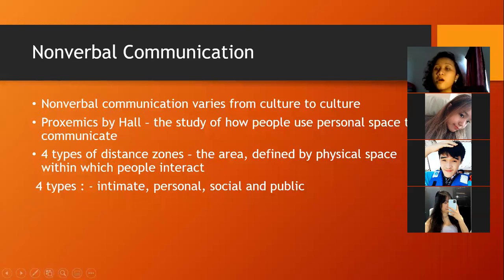Okay, nonverbal communication is basically non-spoken communication. It varies from culture to culture, and there is a scholar by the name of Hall who created the concept of proxemics. Proxemics is the study of how people use personal space to communicate. There are 4 types of distance zone: we have intimate, personal, social, and public.